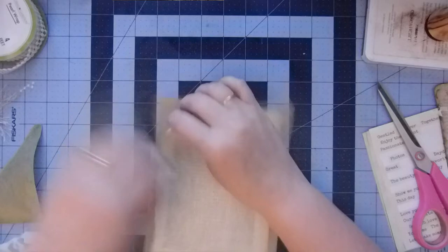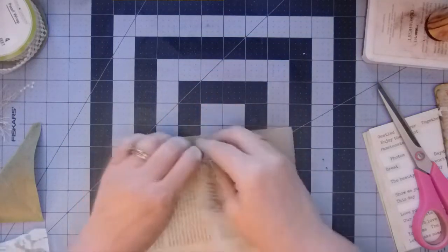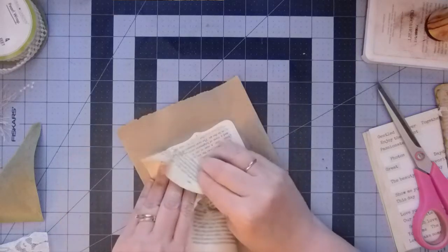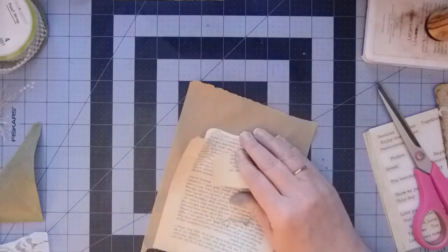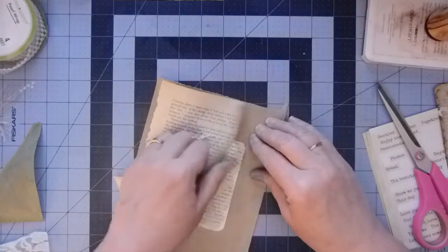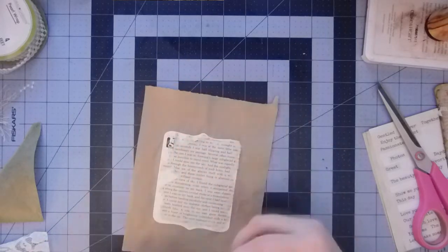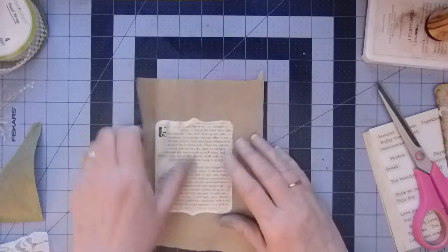Okay, so I think that's pretty much dry. So I just want to peel off this book page, and yeah, it should just give me a little texture there. I got this idea from Shell Radcliffe. Hi, Shell. I don't remember what it was that she did it on. Probably a piece of ephemera, like an altered paper clip or something.